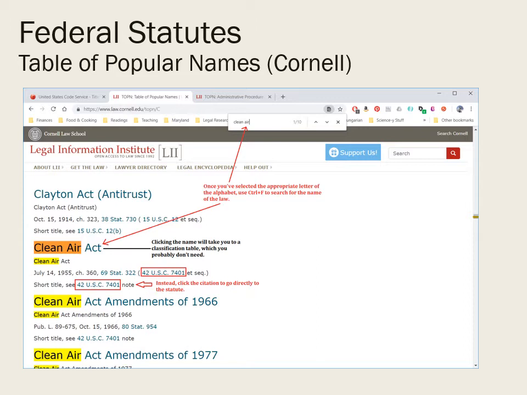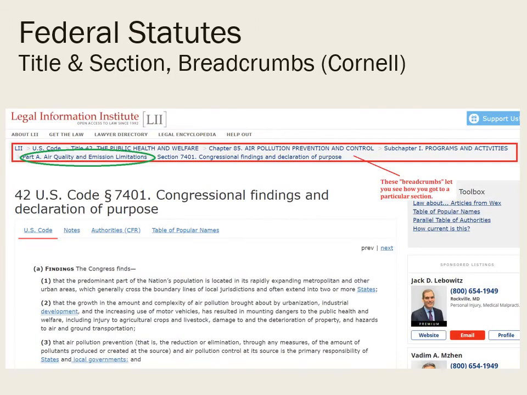So instead, what you want to do is click on the US Code citation. And for the Clean Air Act, that is 42 U.S.C. Section 7401. You can see that I've got it highlighted in 2 red boxes there. So if you click on those, then you get taken right there.